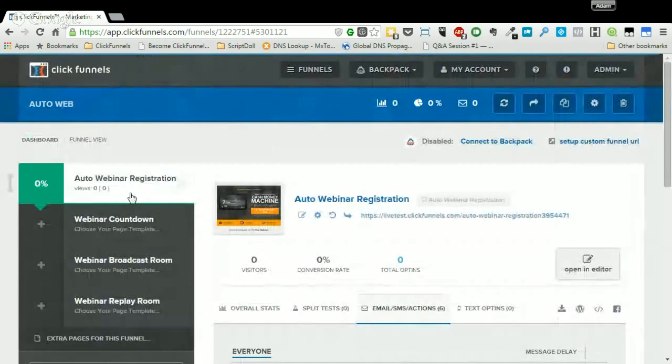If it's a regular webinar, you can't schedule send at a certain time or anything right now with our email SMS actions. You would have to do that in your normal email autoresponder service. But that's why we have Action Edits coming out. It's still a couple months away, though.